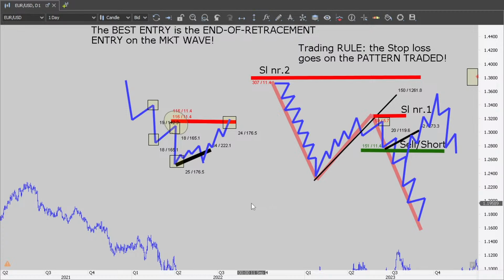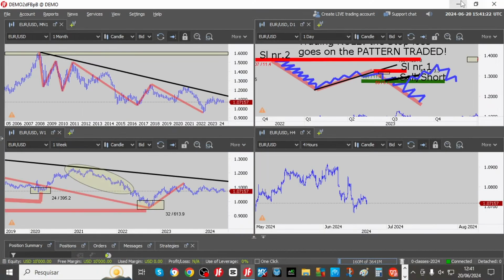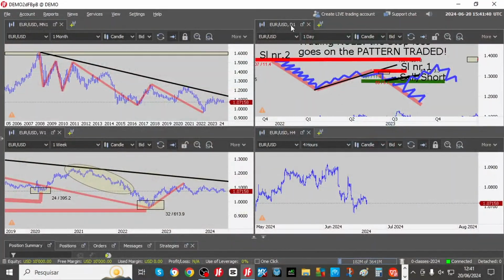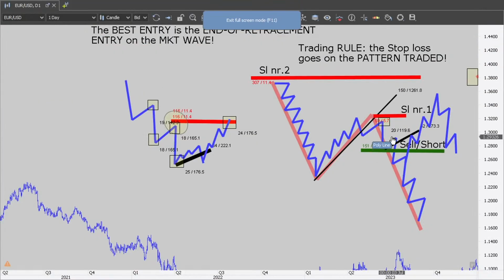Okay, everybody? And remember, we are working on number 2. You have your strategy in place. Now you are deciding, or homework until tomorrow: decide if you are going to trade the market wave or decide if you are going to trade the short-term trends. Boss, can I trade both? Yes, you can. You can trade the short-term trend and the market wave on the same chart. Yes, you can.